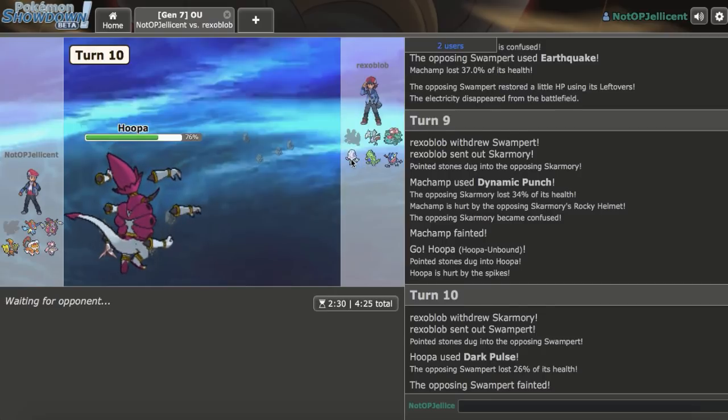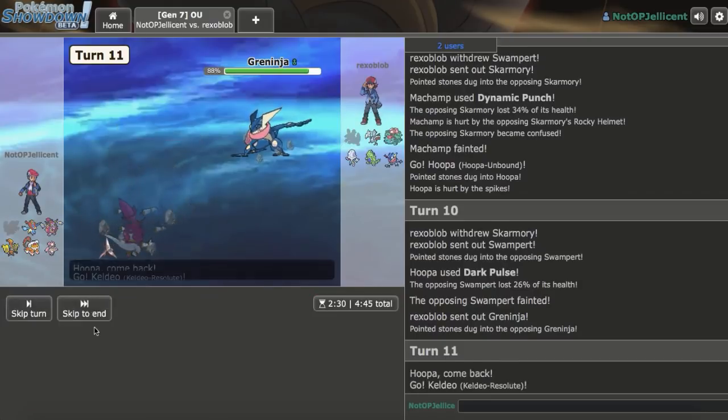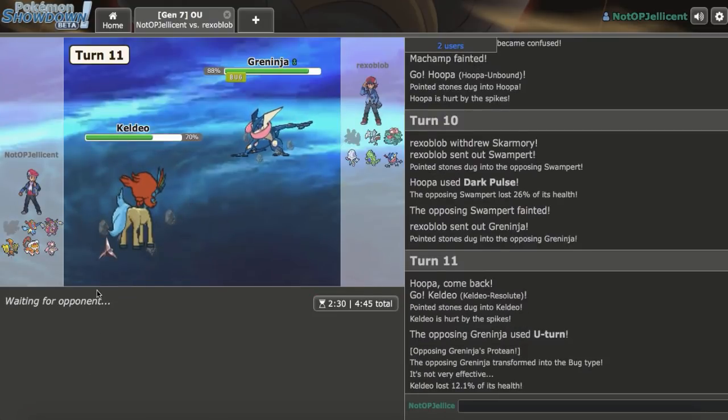Alright, so what does he do here? Blacephalon? Gren. Keldeo's gonna play against Gren on a U-turn. I think the game plan he's going for is get rid of Hoopa and then stall out my team with the Venusaur, so Hoopa needs to stay alive. I think I should actually defog if I can.